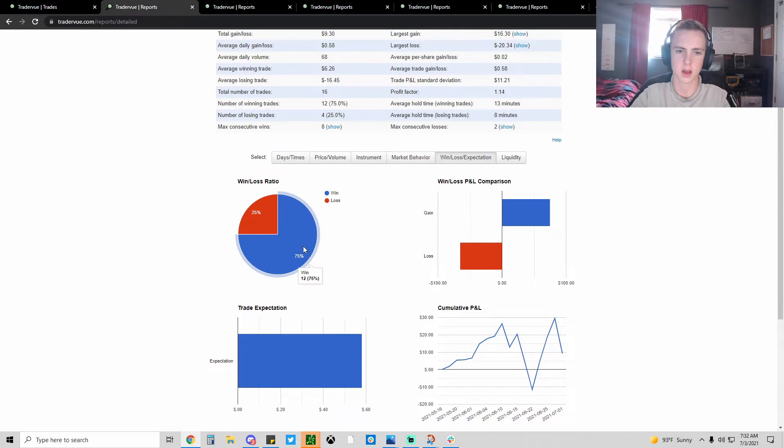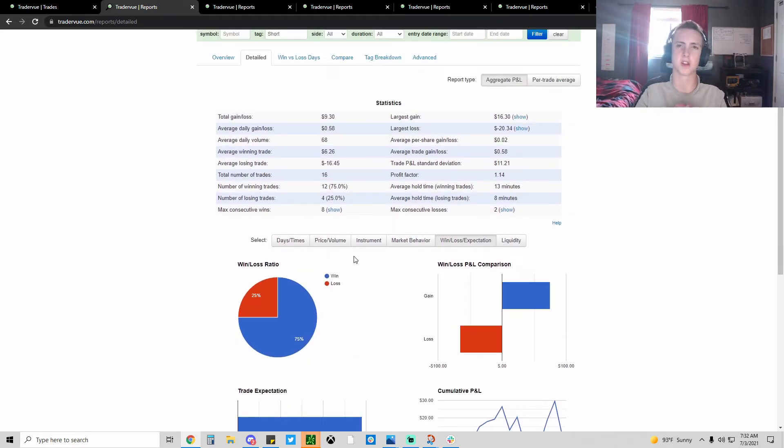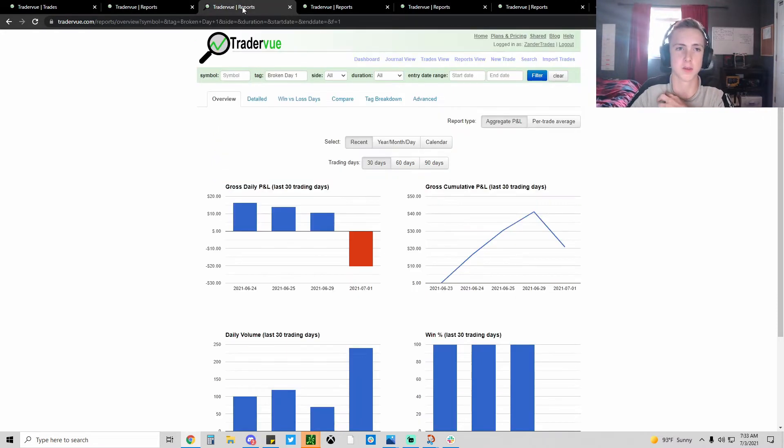For shorting so far - and this isn't just June - I have a 75% win rate which is pretty good. My profit factor is 1.14, which is not good, and fees offset that even more. I'm going to have to slowly learn how to maximize my trades and risk/reward. That's actually one of my goals for July: to maximize my risk/reward. Getting into the setups, these are all setups that MIC teaches.